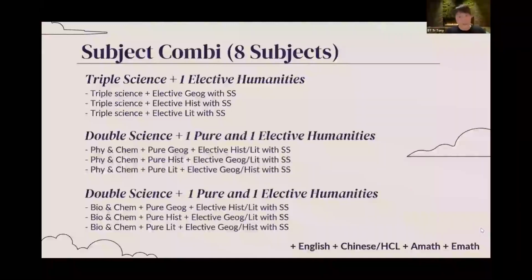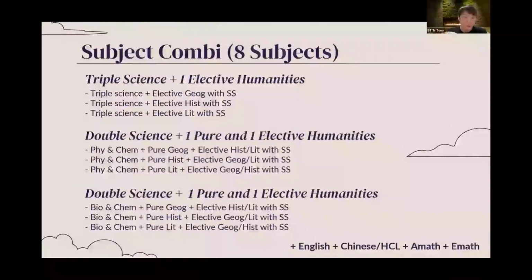And then you add your triple science, it's already 7. So that's why they will take elective humanities, because SS is a must, right? If you want to go GC, you must consider that subject into your L1, R5. And SS, there's no such thing as pure, right? It's only combined. You must combine with geography, history, or lit. So if that's the case, then you only have 1 humanities subject.